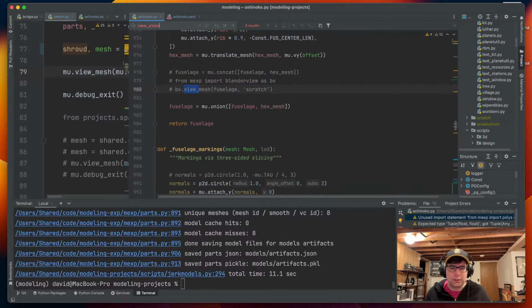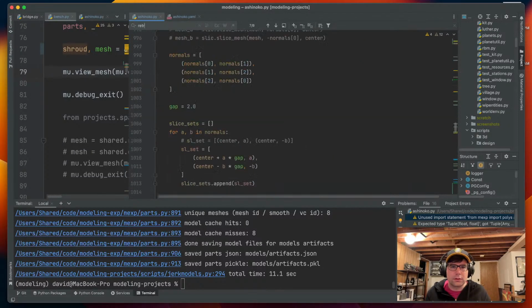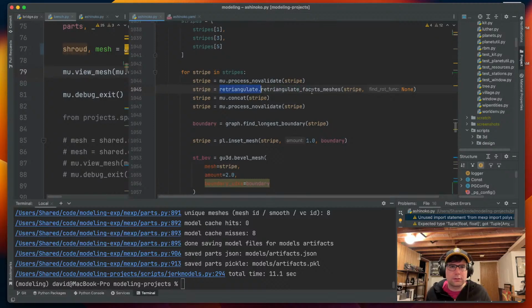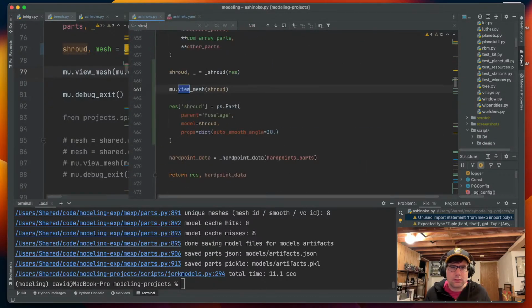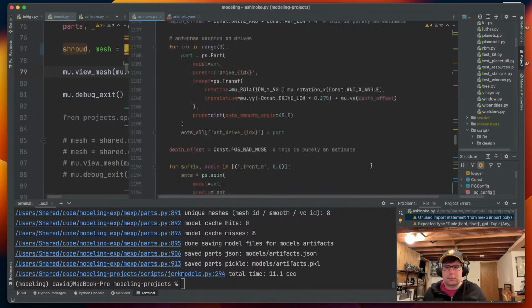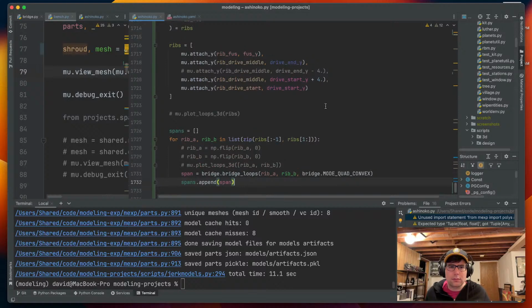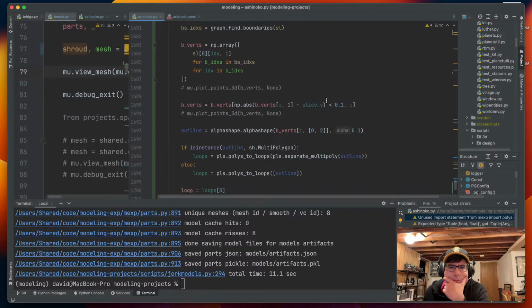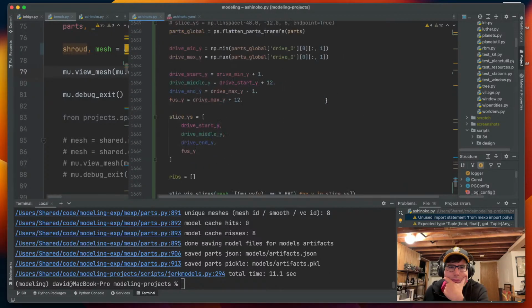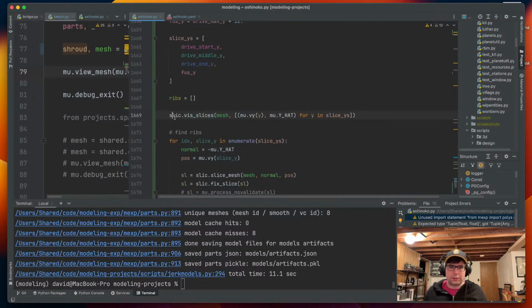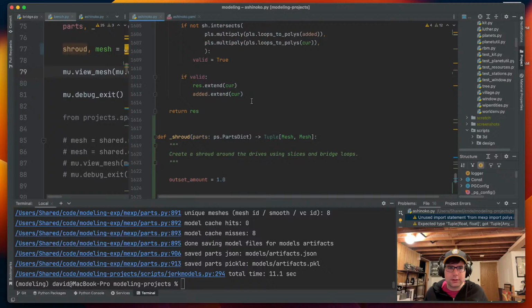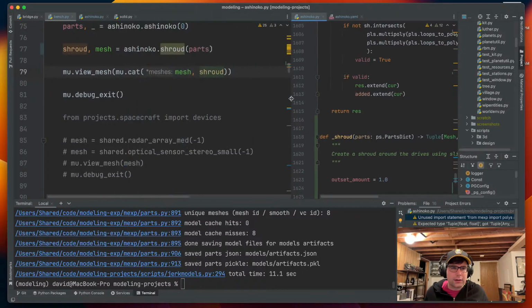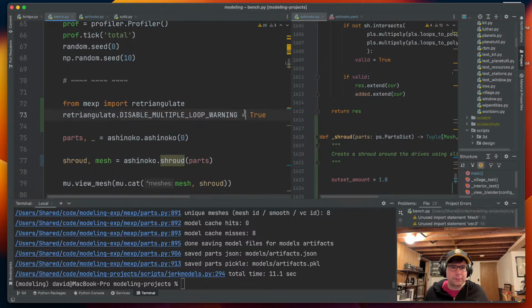Is it use? What is that function? Triangulate. Got it. Turn that off. And I thought, oh, maybe I, yeah.